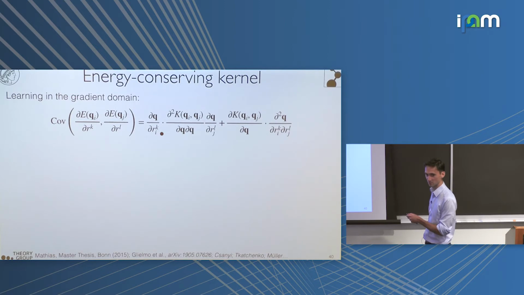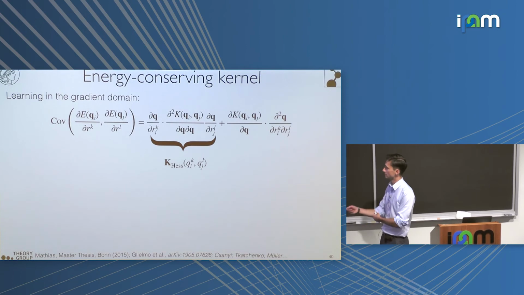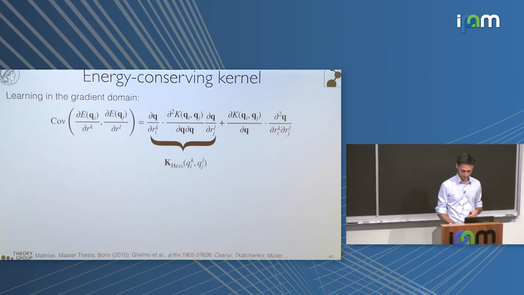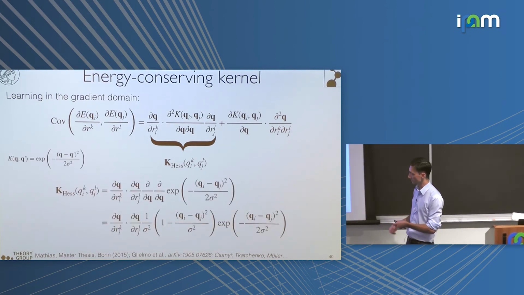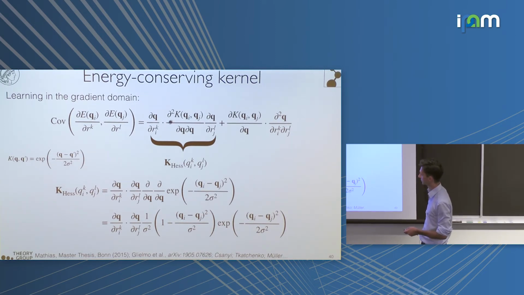There's a bit of index to keep track of. This is between sample I and sample J, and I'm looking at the energy derivative with respect to the component K, and here with respect to the component L. So I get this term, and I get that other term, which you get because of the chain rule. This term is the Hessian, which I showed you a few slides ago. You can work out the Hessian if, say, I'm using a Gaussian kernel. Just calculating the partial derivatives is very simple. What you get is this.